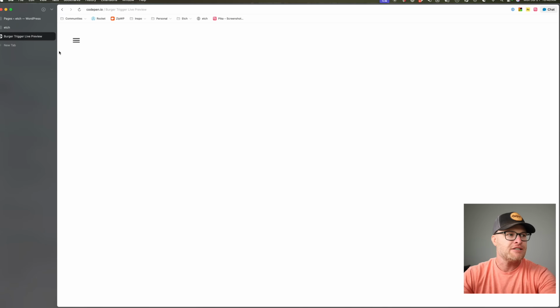Super practical tutorial for you today. Let me show you what we're going to build. I'm going to share my screen. There we go. We're going to build this little simple animated hamburger trigger. When I click it, it goes to an X and then it morphs back, and it's got that smooth little transition. But don't be confused. Don't get it twisted, okay? This little icon is going to teach you so much about web development.